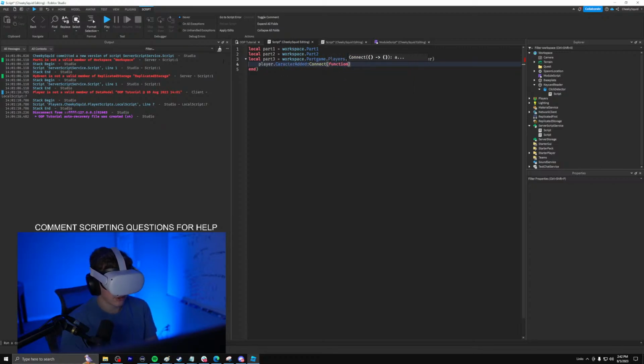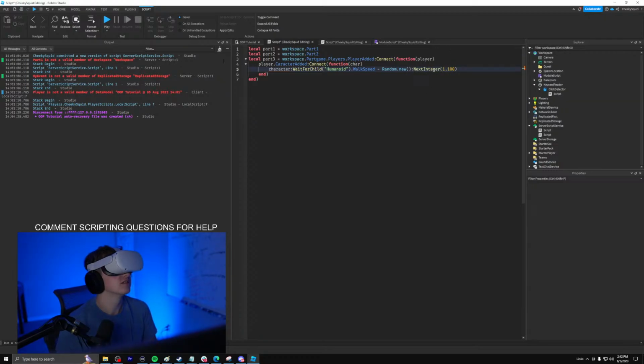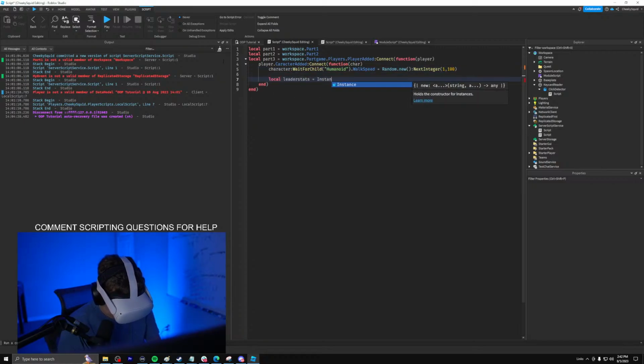Let's see, function character. Now I want to do character:WaitForChild humanoid.WalkSpeed equals Random.new:NextInteger 1 through 100. And then I want to say local leaderstats equals Instance.new folder.